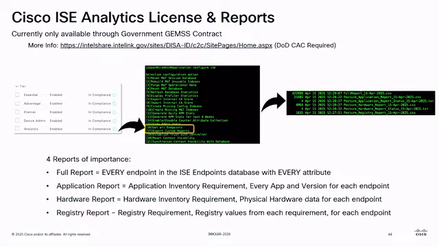It's already being opened up to some more of the partners. If you want to do it for a commercial customer right now, you can just reach out to me. I'll get you tied in with the BU counterpart that is handling the licensing, and we can get it ordered through that. We have an ordering guide that we can eventually hand out, and we had to create all the content for it. Did that answer your question?